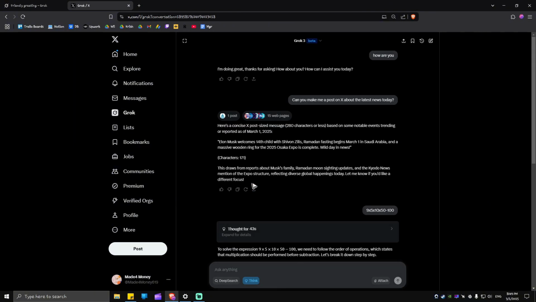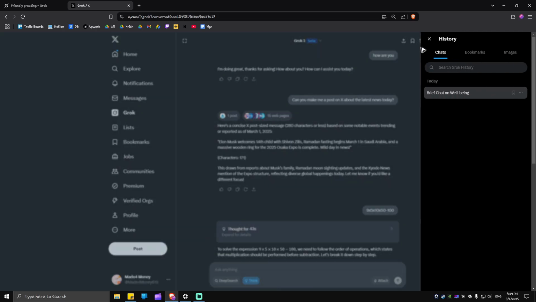The first option here to delete your history is just by going to this chat history button right here and click on it. Now, once done, you'll be able to see all of your chat history with Grok. So basically just tap or click on the 3 dots beside it. All right. Click on it and just hit on delete.